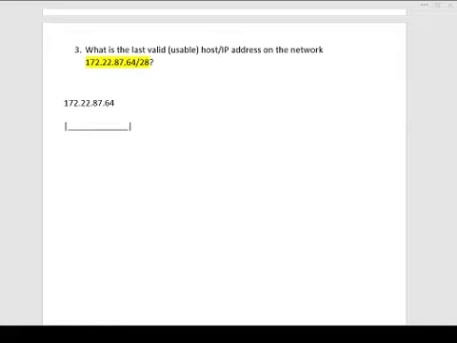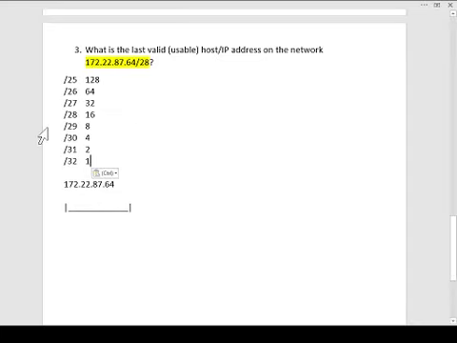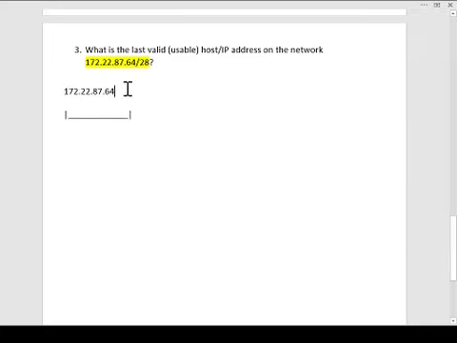This is why you need to understand this chart and make your life a lot easier, and you'll get the answers a lot quicker. So I'm just going to drop the chart in here real quick. /28 goes up by 16, and we can get rid of the chart. We don't need it anymore. So we're already working with network IDs, and we already know our network ID happens to be 172.22.87.64. I'll get better at this as I keep practicing, promise.